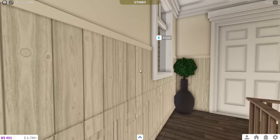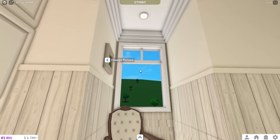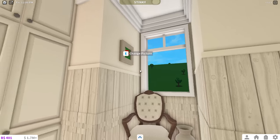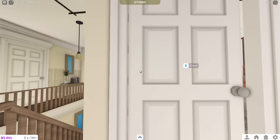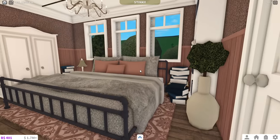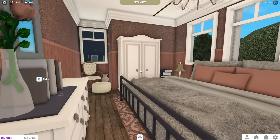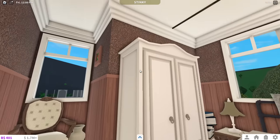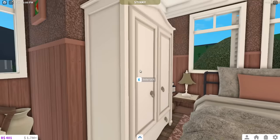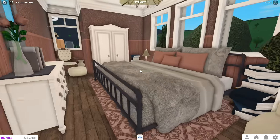We have just a little 1x1 corridor going on here with a nice nook and cranny with a chair. I have no idea what this is really for, but like, I just put it there because I couldn't find a way to fill up space. But onto our left side, we have our first bedroom, nice and red with a giant bed. And then you can see a bunch of other stuff that's just been copied and pasted throughout the house, but like, we ignore that. I mean, we use this fancy furniture closet thing. That's a change, and this too. But yeah, that's pretty much it for the bedroom.